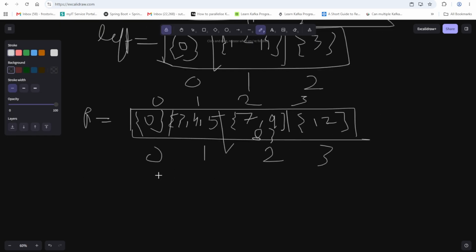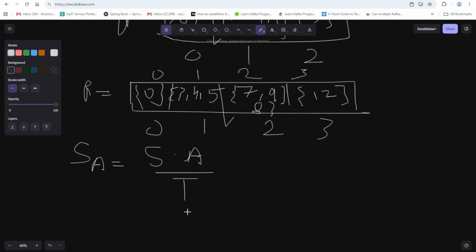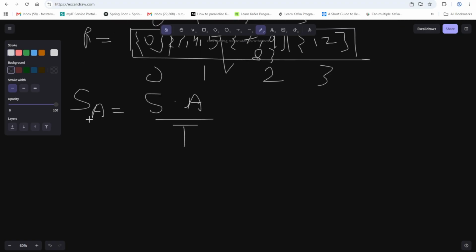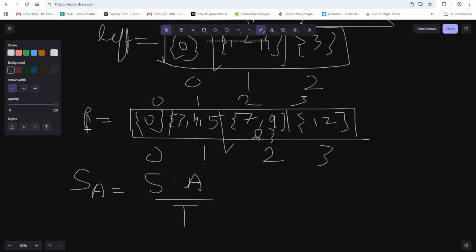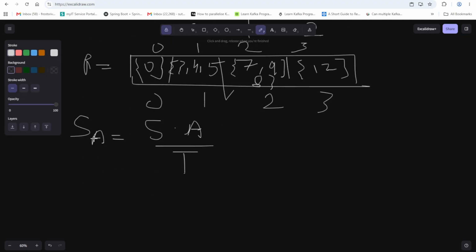Now our original problem was we need to find a subset A such that the sum of that subset is equal to total sum into total number of count. Let's suppose this is left count and this is a total count. It should be equal. Now what we have done, we have divided it into 2 halves, the left half and right half, for easiness and to reduce the complexity.